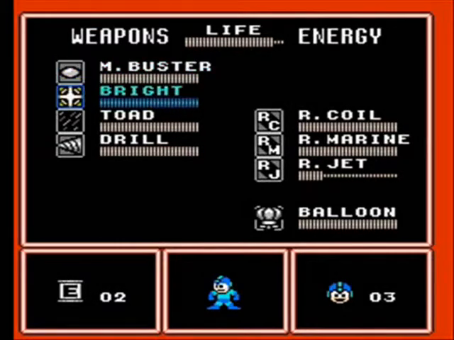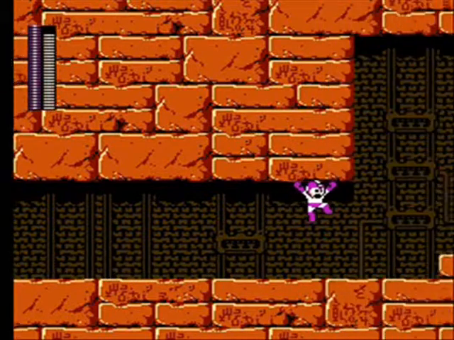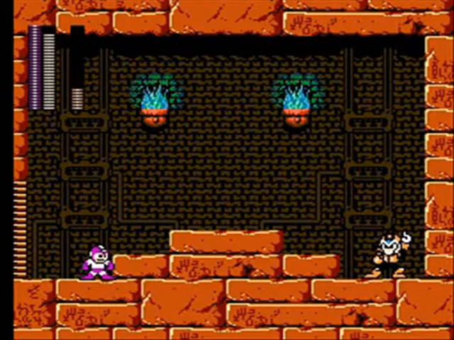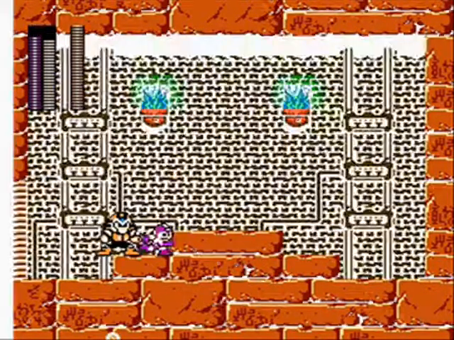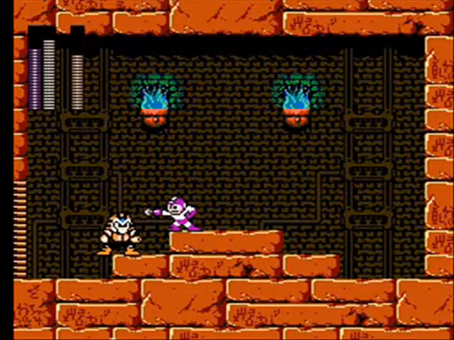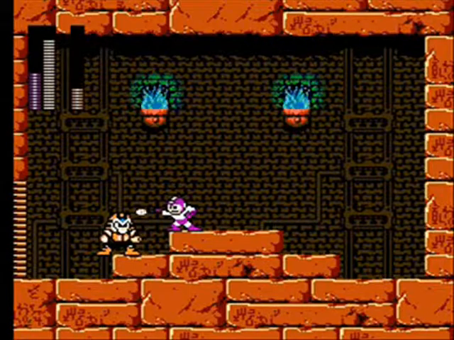Anyway, we are now at Pharaoh Man, and he is weak against the Flash Stopper. Kind of. What I mean by that is he is the only boss it works on, and what the Flash Stopper does is it stops time. Pharaoh Man can no longer move. And you can fire the Mega Buster. You can't charge it up, but you can fire just the plain old Buster. So what you want to do is wait until Pharaoh Man is pretty much just standing still like this, and then just start mashing the fire button.